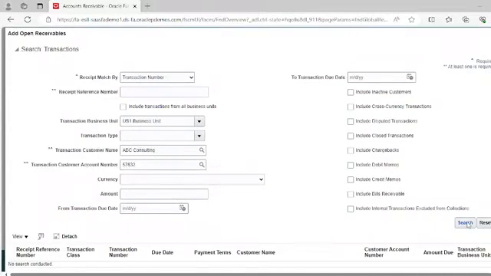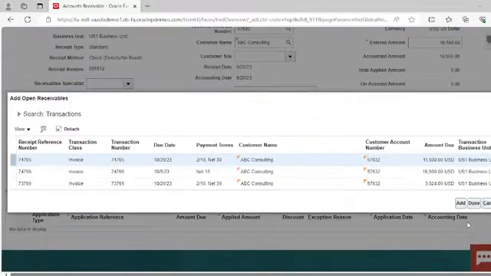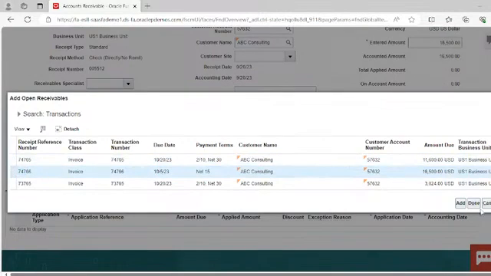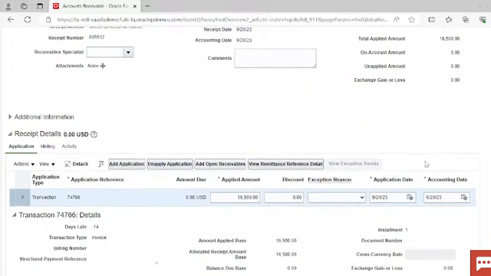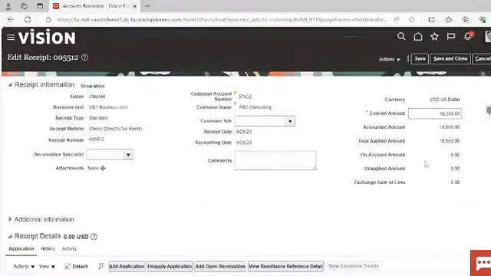Search with the customer name, and this was the transaction against which we have to apply this receipt. Click on add and then click on done. Then click on save and close.